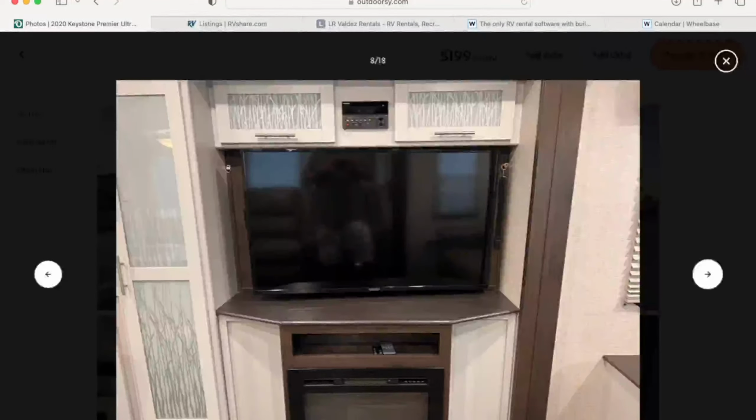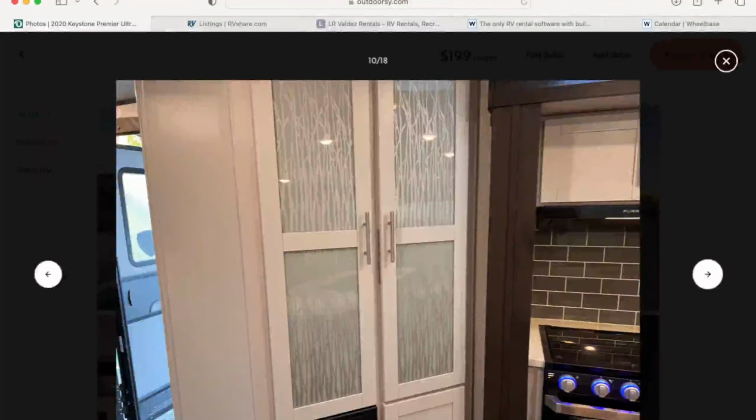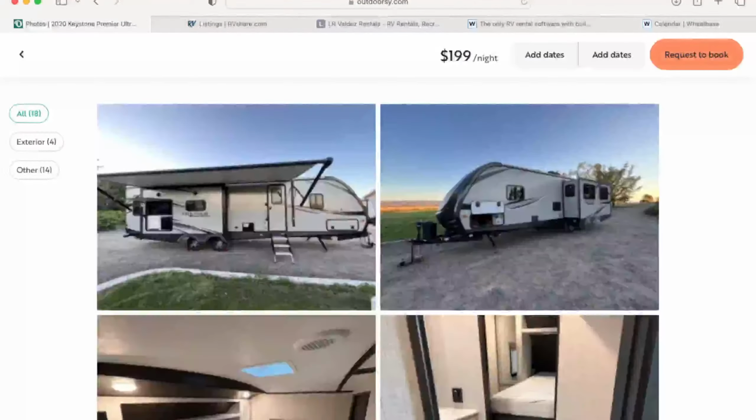Most of them want to just know how many it sleeps, where the bed's at, right? What do the beds look like? Are they comfortable? What do the mattresses look like? Some of these extra features like TVs and stuff like that are great. Renters like them, but they're not the most important things. Taking a look at the fridge here, you've got your pantry set up here, stuff like that. So, Outdoorsy has been great, but when you're getting your units set up on profiles, you just want to make sure that they're really nice and they look good.